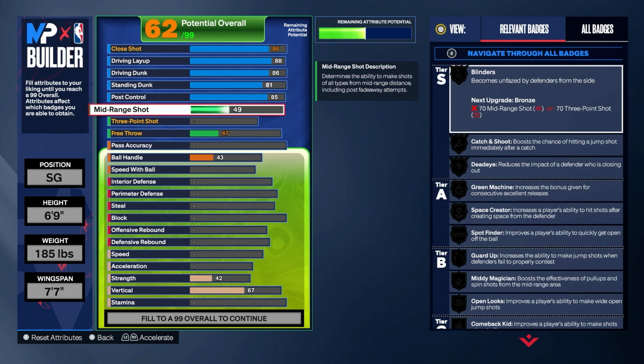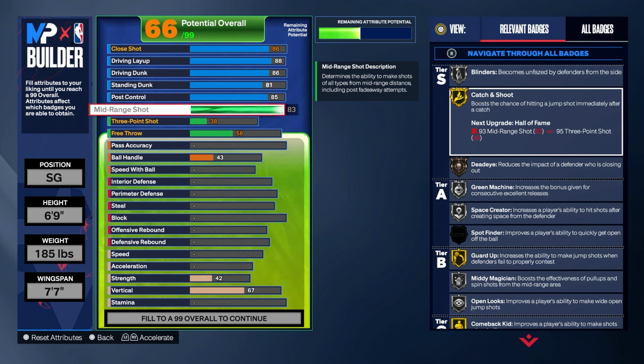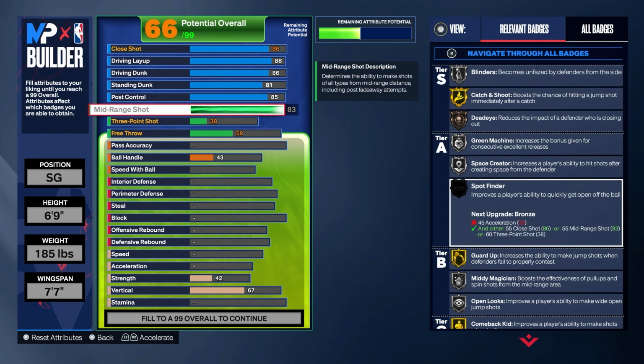Hey! Now for the shooting, we're gonna start off with our mid-range. We're gonna take it all the way up to 83. And as you can see, it's gonna get us silver blinders. We also got gold catch and shoot, bronze dead eye. Y'all see the rest. It's enough for 2K24.